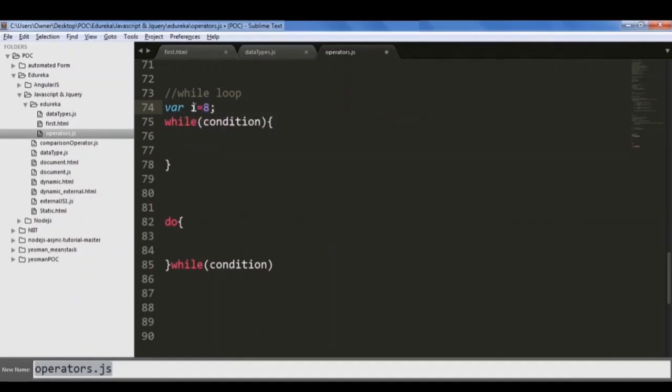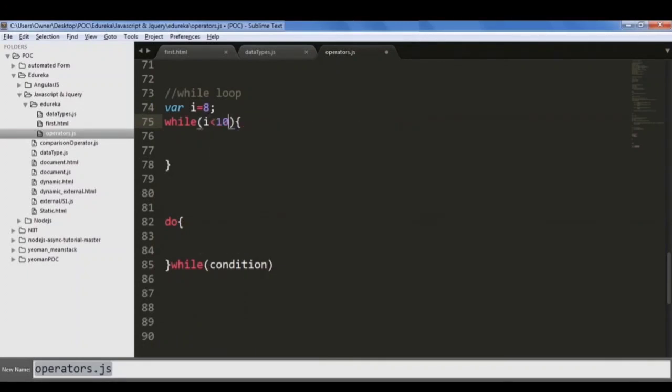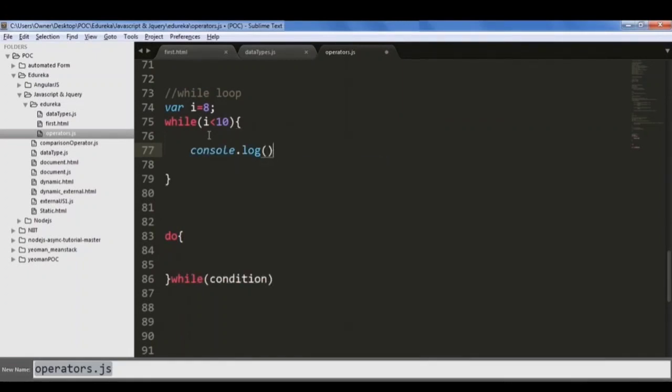So this loop will keep on getting executed infinite times. This is called an infinite loop. If you want to make it finite, there should be a code that will increment 8 slowly and make it greater than 11. Then only this loop will break. So let's write the piece of code i++ here.